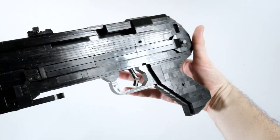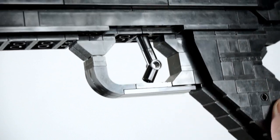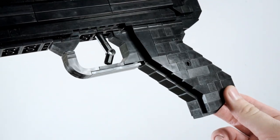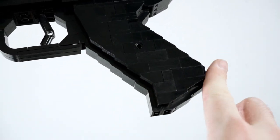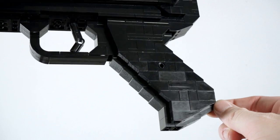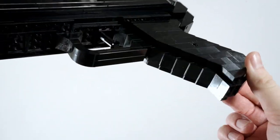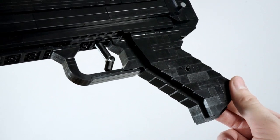So to start off, we have the pistol grip area of the SMG, which does include an upside down trigger guard as well as a functional trigger, but what's pretty unique about it is that the inner part of the grip is actually offset by half a stud length around the entire grip cover to help give more of a dynamic look to the whole grip. And honestly, this detail I feel would have been a lot easier to catch if I had added the different color scheme, but we all know how that one went down.